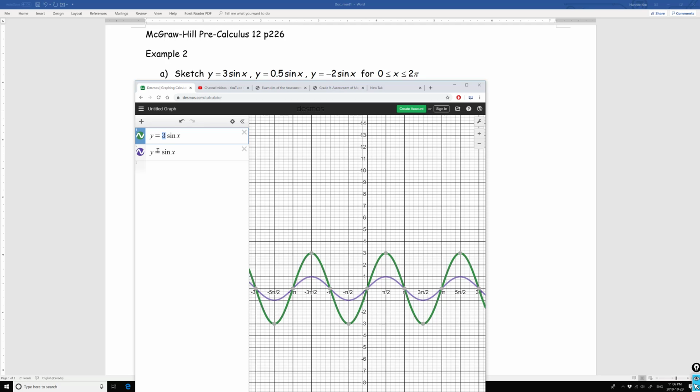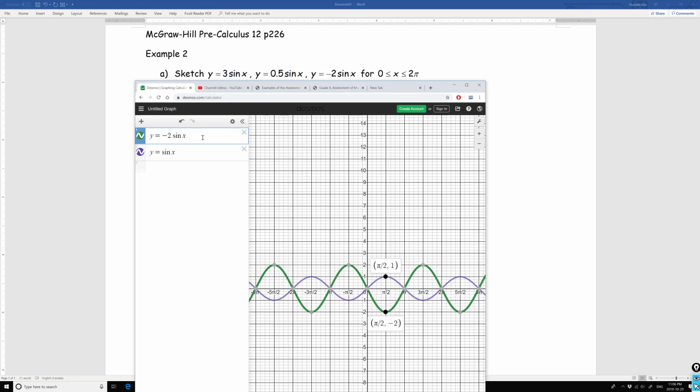And so what we have is when we change it to 0.5, you can see that now the original sine graph, which is purple, is taller than this green graph, which is half as tall, 0.5 times as tall. If we change this to -2, as you can see, multiplying the function by -2 flips it. The green graph is flipped. What used to be pi over 2 comma 1 now becomes pi over 2 comma -2. It flips.